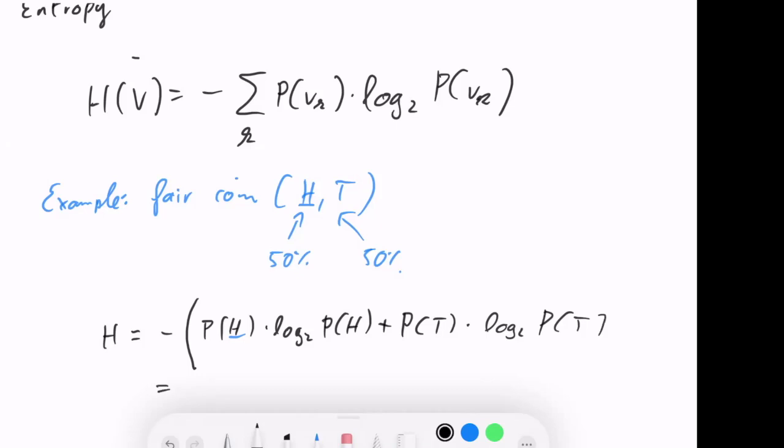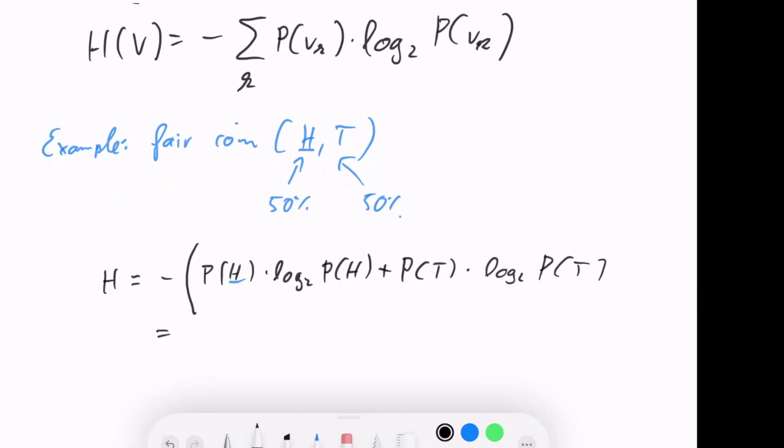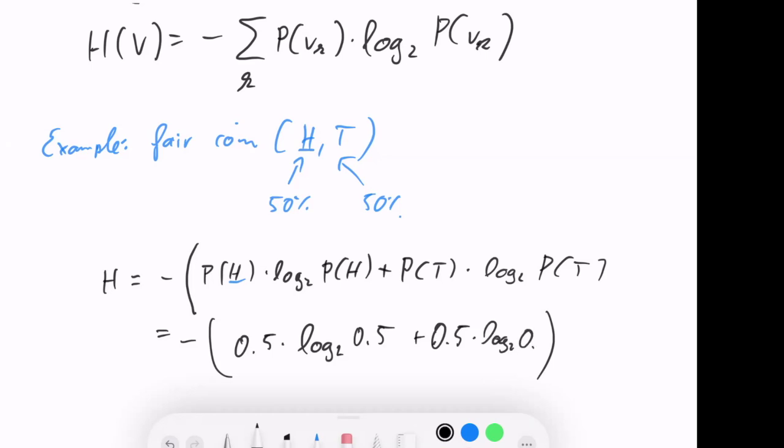Now we can plug in these values. We said P of H and P of T are 50%. So we have 0.5 times log 2 of 0.5 plus 0.5 times log 2 of 0.5.